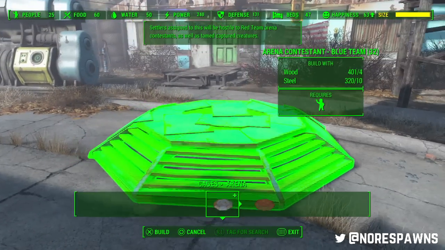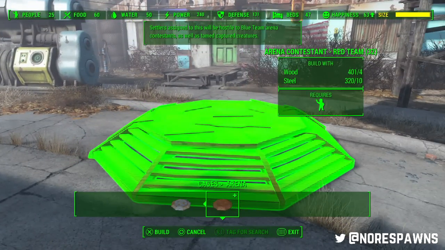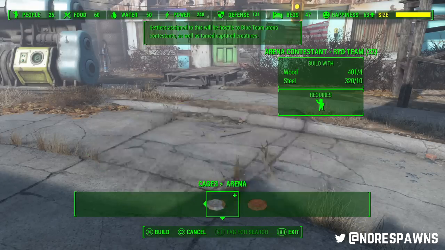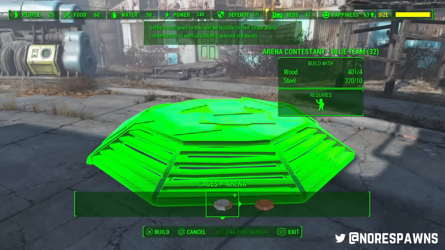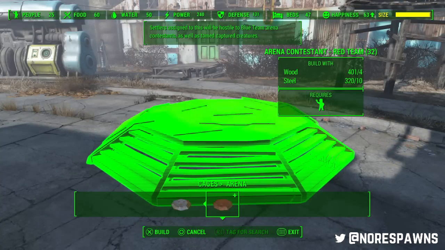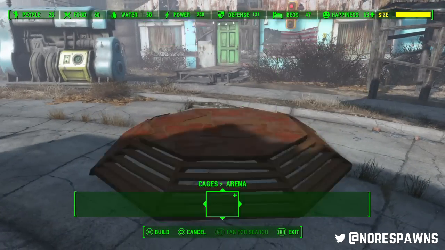And then we have these, which I'm going to go into better detail on a separate video of how to set up arena matches and get them to work properly, because I'm still learning myself. But basically, you can assign someone to these, and when you assign someone to an opposite team, settlers will be immediately aggressive to each other. So just be careful with assigning settlers, because they will kill each other.